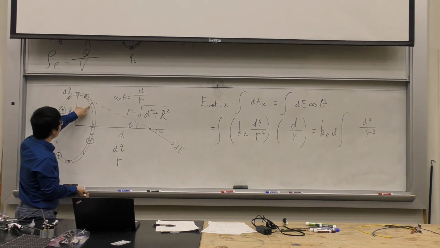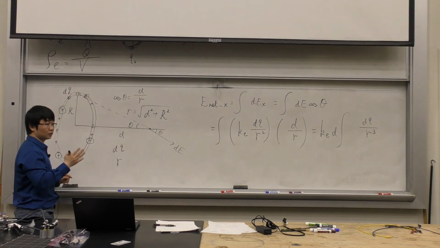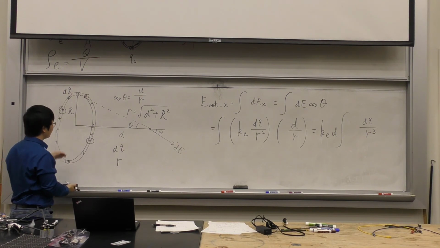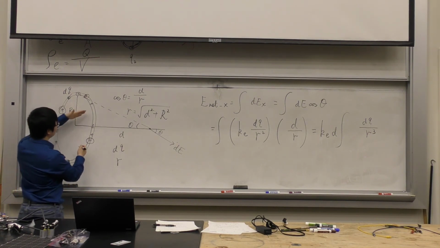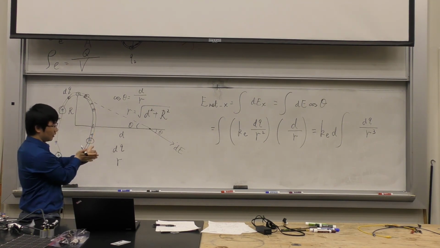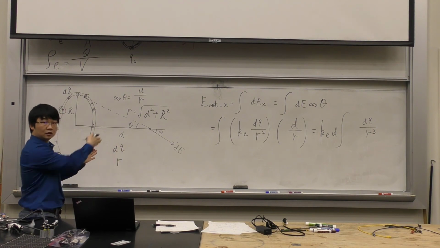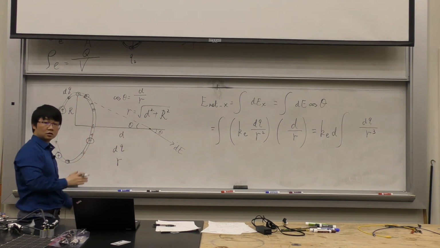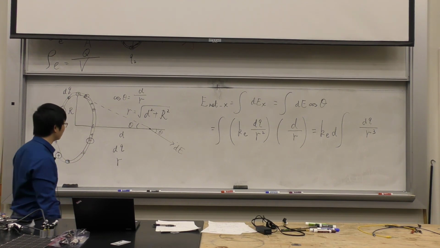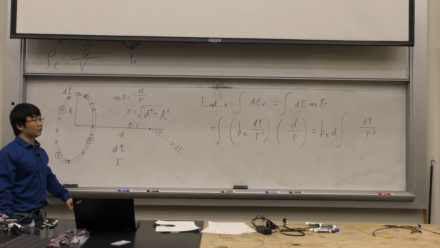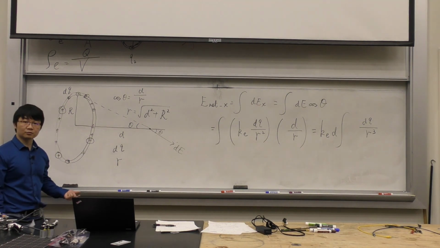So actually, for all this dq you pick, remember, you're going to integrate the dq, the E, along this ring. But for every dq you pick, if you pick this dq, you're going to have a right triangle this way. This is one side, this is the other side, and this is the hypotenuse. So you always have D and R, D and R, okay? You always get the same right triangle. So you always have this little r as d squared plus this radius squared, which is going to be a constant in this problem.